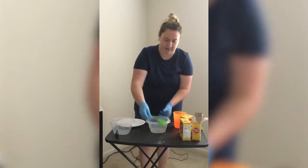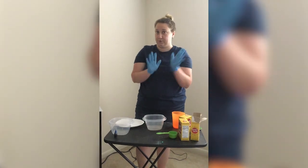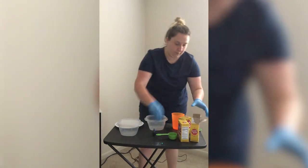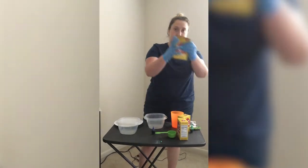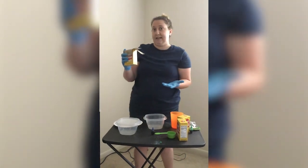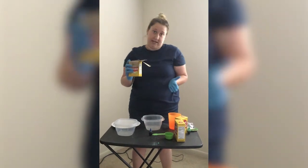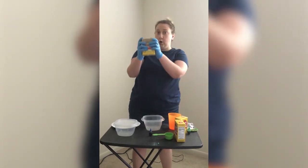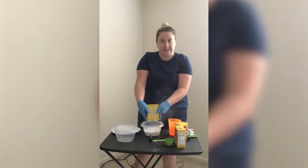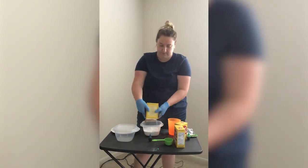So we are going to make — I already have green ones that are freezing in the freezer. Those will freeze for an hour, so now I'm going to make blue ones. I'm going to pour my whole box of baking soda in. While you're doing this activity with your child, you can be targeting vocabulary such as all of the ingredient names, pouring, mixing — all that type of language while you're making this activity is great.